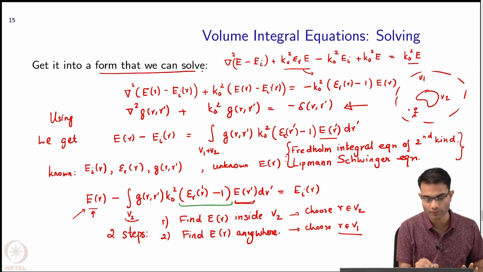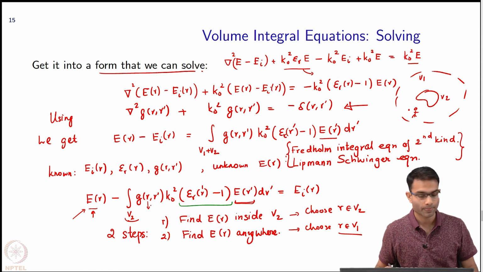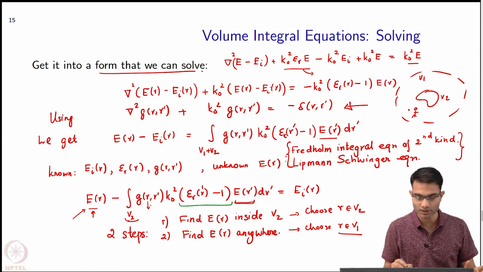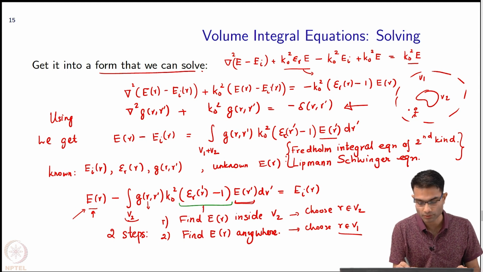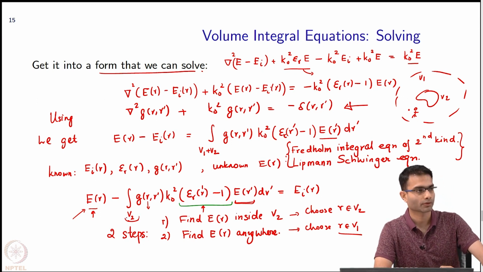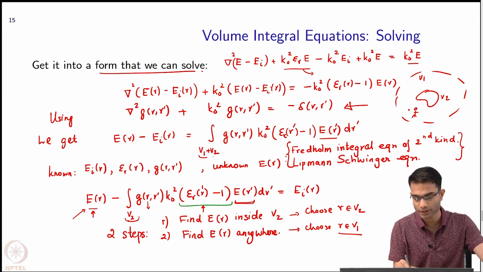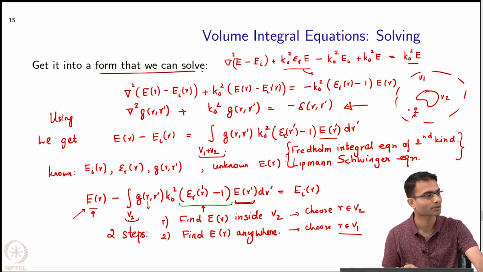R belonging to V1 goes in over here and everything else remains the same. That is going to be 0 outside V2, because the variable of integration is integrating over V2, right? Only over V2. Inside V2 this term does not go to 0, you are right. That is why we have made the region of integration only V2. It was originally V1 plus V2, then we realized we do not need to also include V1, because that integrand is itself going to 0 outside V2. So, we made it a little bit simpler.